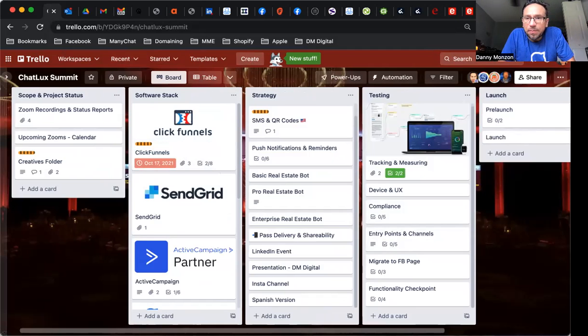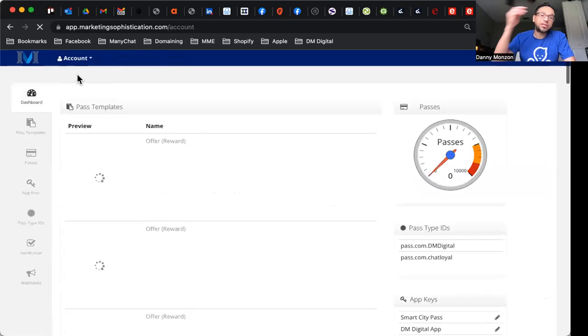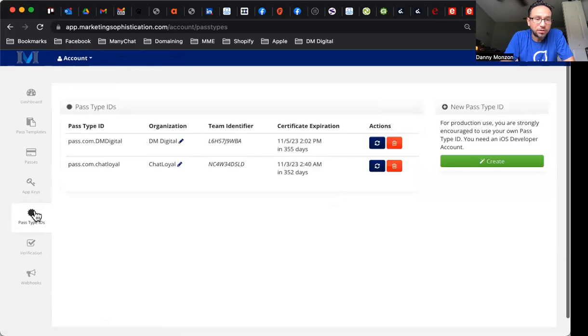Let's keep in mind that the pass type ID, going back here, your pass type ID has an expiration date. I'm going to bring up mine, and let's see what mine will be, where you can find yours. I have two pass type IDs. Oh, this one got renewed, pretty cool.